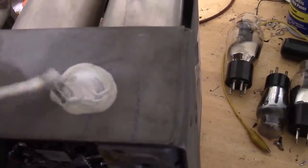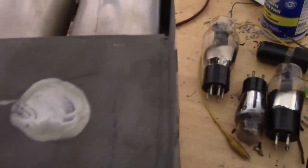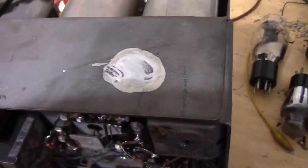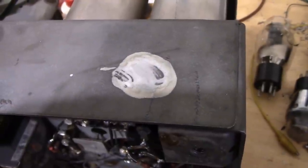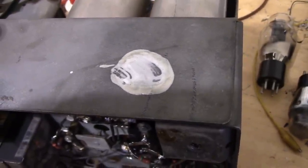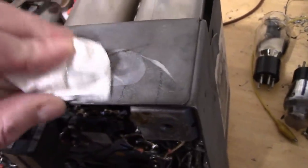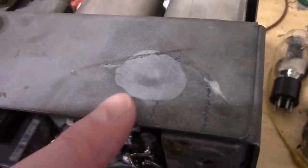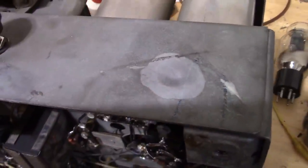Some I've had coming out looking like chrome after this treatment, but this one, not so much. It smells a bit like sulfur, which makes me think that there's cadmium sulfide corrosion on this. So not a huge difference, but I'm sure you can see it's lighter there. It's also noticeably smoother when you run your finger over it.